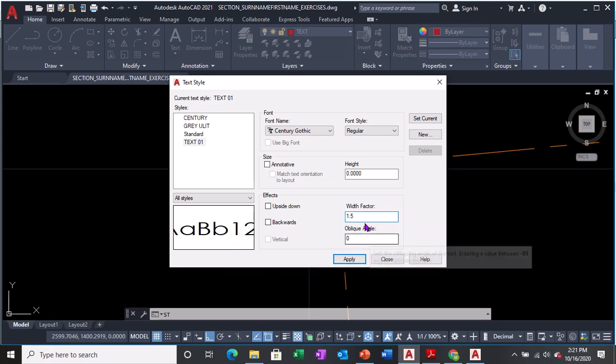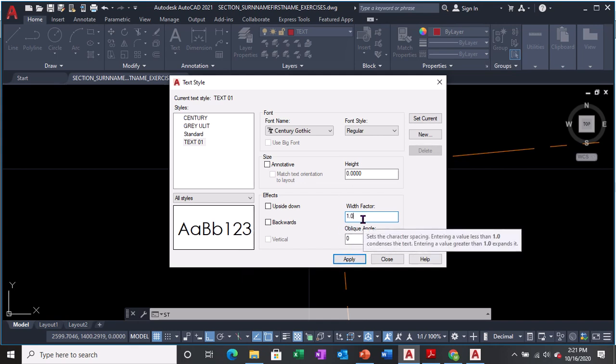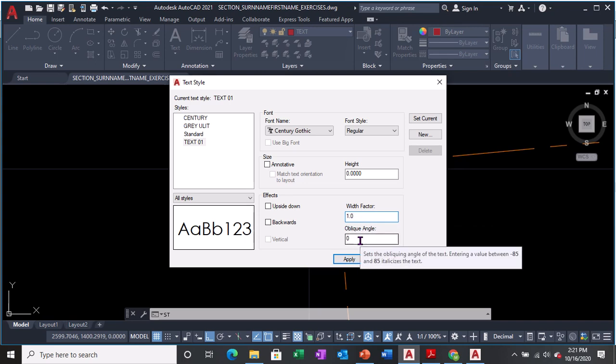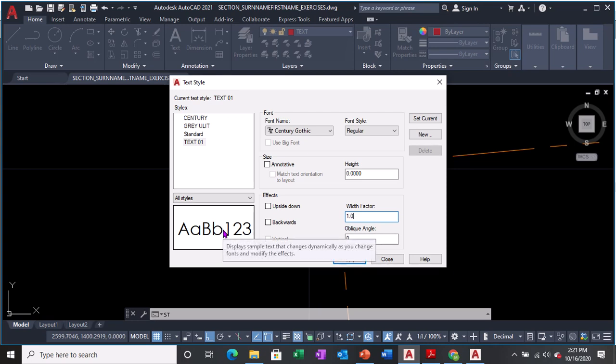Okay, so it widens. But yes, the width factor of 1.0 is better. Any wider factor is a no-no because they consume too much space on your drawing, and that could mean less chance that you present your drawing well because it is being dominated by too big or too wide text objects.